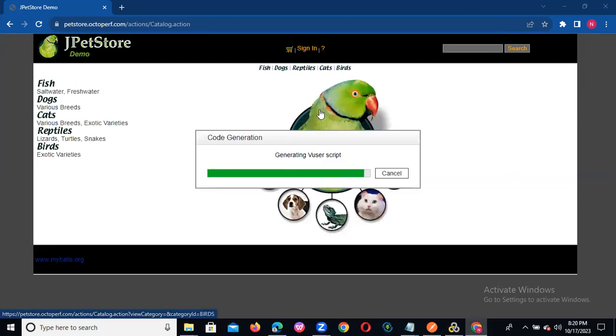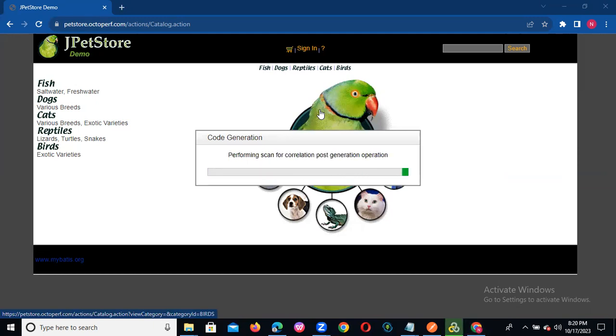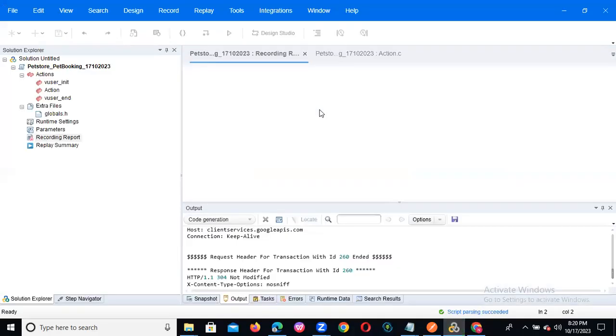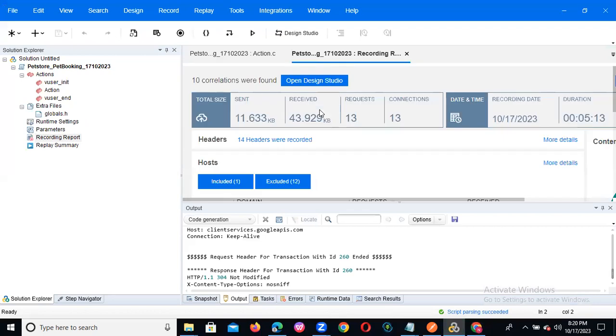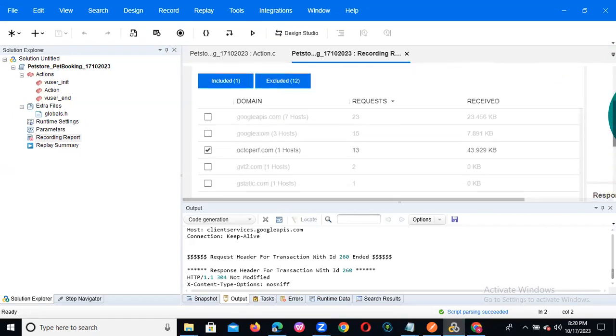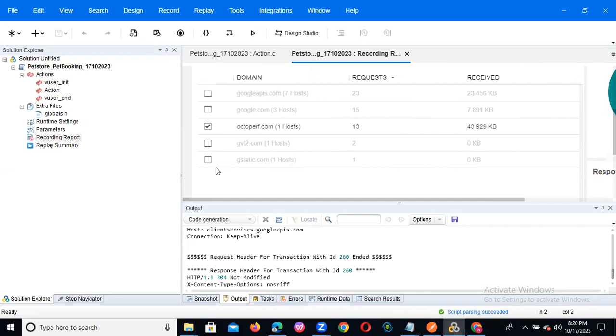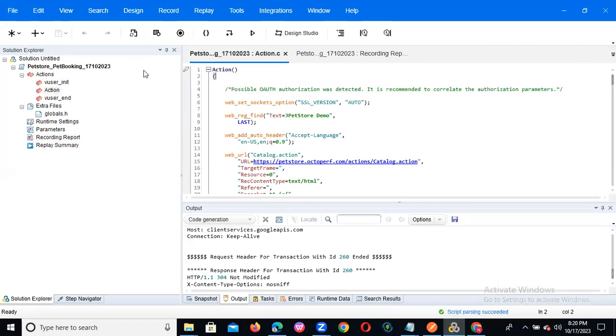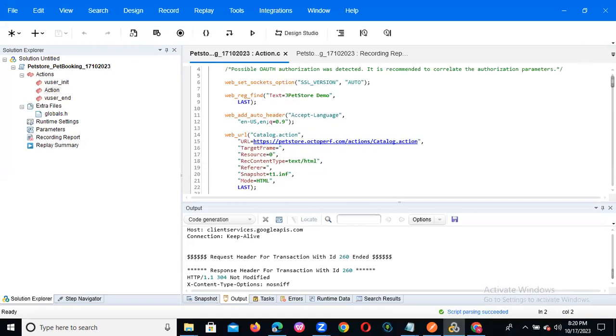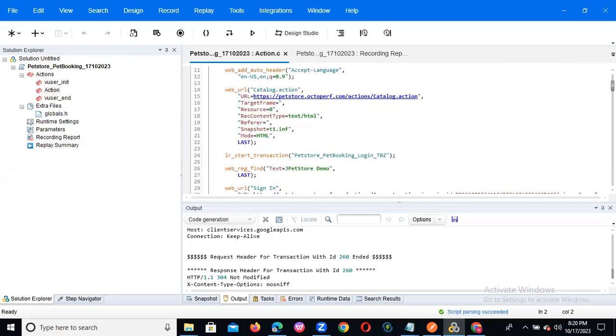So in real time also we can do this for any application. We can do it the same way. See, it is a recording, right? You can observe. So actually ActPerf is our domain. If it is there in Google or anything, you can remove that and regenerate. Now only ours is generated. That's fine.